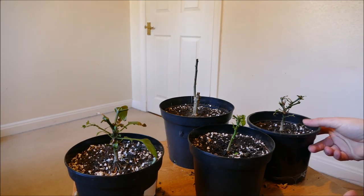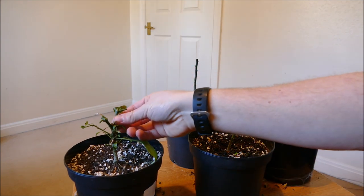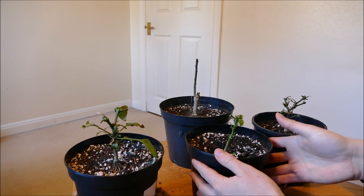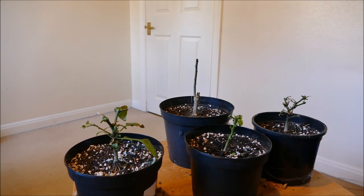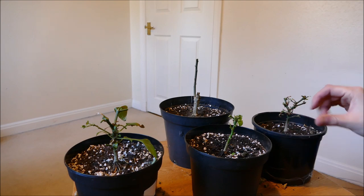It's important to take off any dead leaves on the plant and also on the soil, because that's often where thrips and other insects lay their eggs — and some adults can hide in the dead plant material. It's also quite good to take off the top layer of soil or replace it if you've got thrips, because thrips often lay their eggs into the soil and have part of their life cycle there.